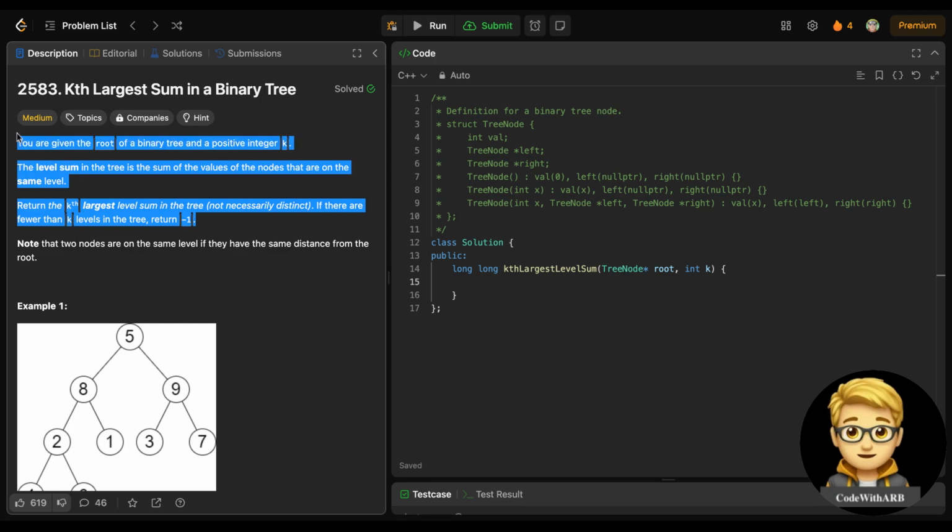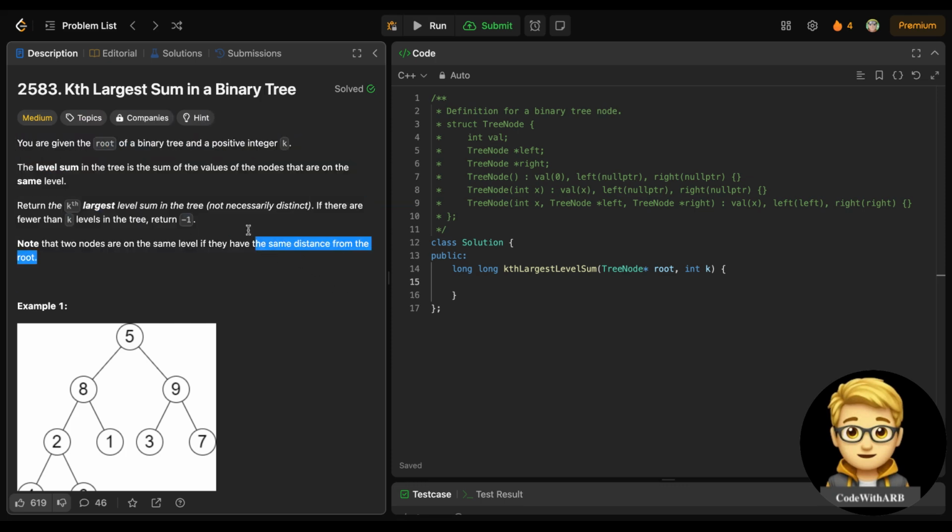So basically, if you read the question, a very understandable description is given. We need to find the kth largest level sum, right? That's the conclusion of this question.